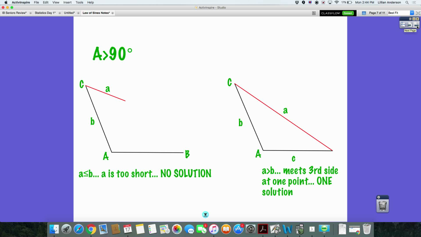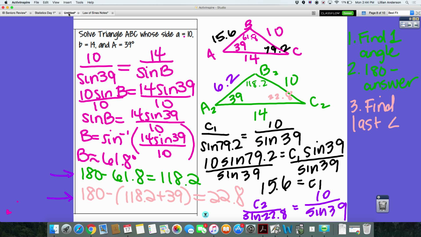Cosine doesn't like that. So you can have either no triangles, one triangle, or two triangles. And that only applies in the side-side-angle case. If it's angle-side, you'll always have one triangle. And also if the angles don't line up right, like for the second triangle.